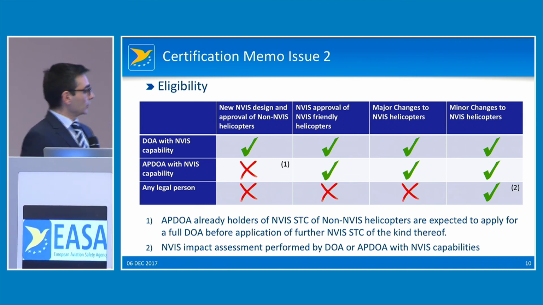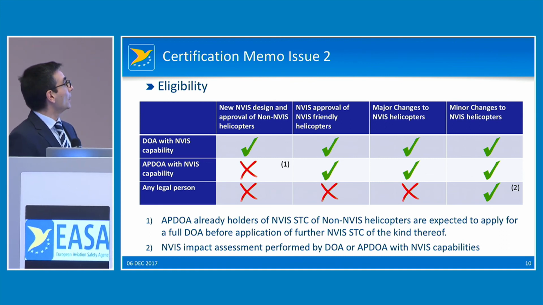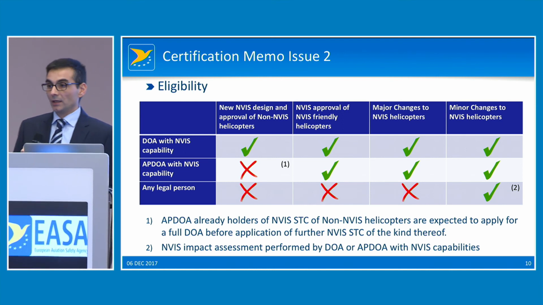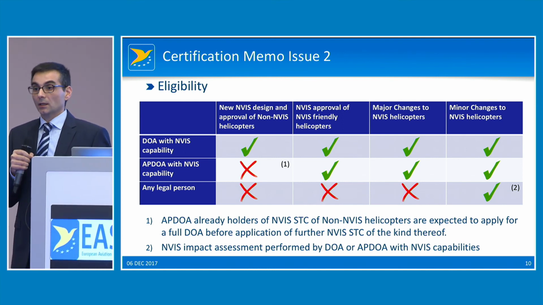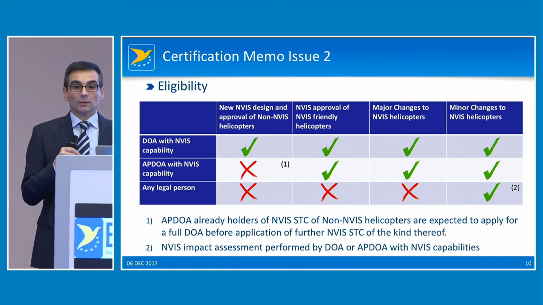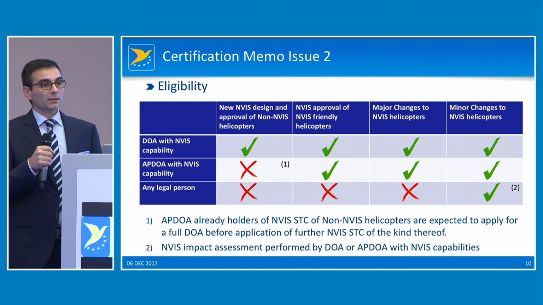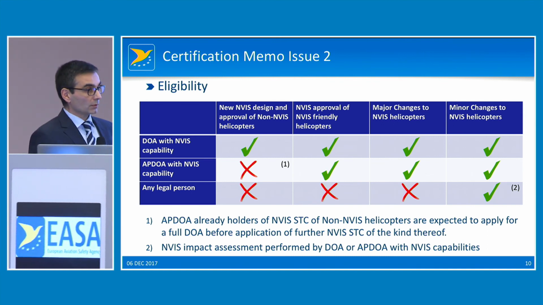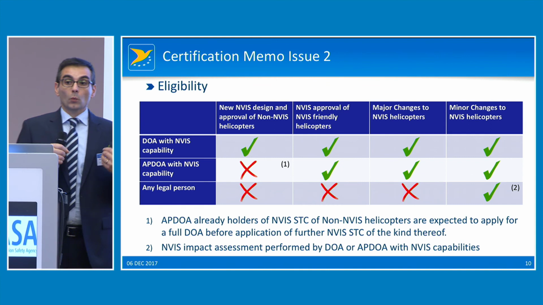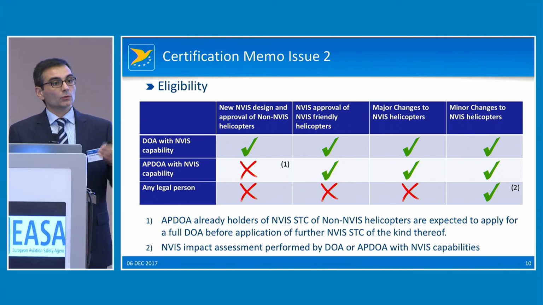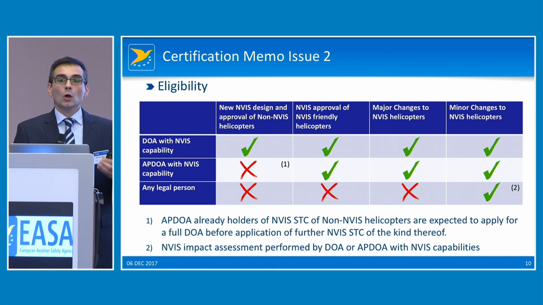The most controversial point that you can see is this one. We already have some APDOAs that are SDC holders. We recognize that. However, the SDC itself, of course, cannot be withdrawn because when we granted the SDC, this was granted also thanks to a full involvement of the agency. So we cannot say that the SDC is unsafe.